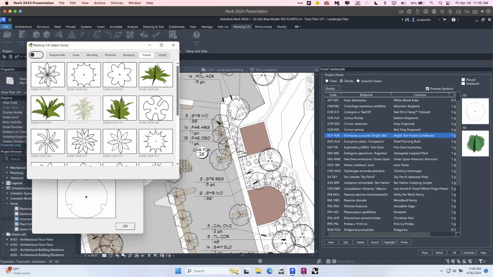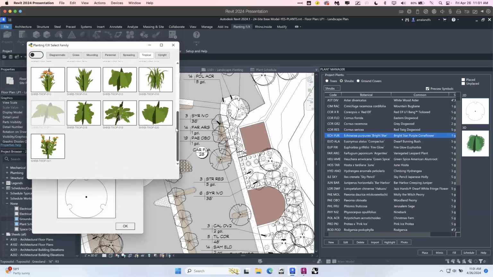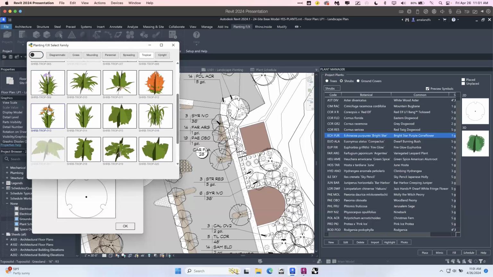We were going to have 1,000, but I have a few little tweaks to the next batch that I want to do before making them live. But if you notice, some of these have a flower color. You will notice in the material manager that these flower colors are actually exclusive to each of these families.